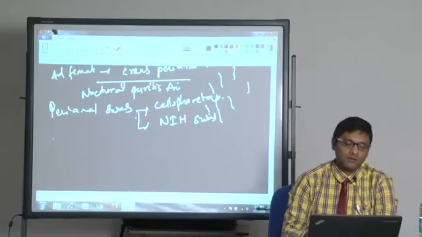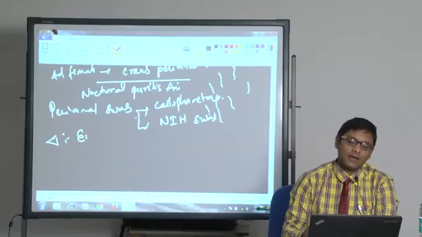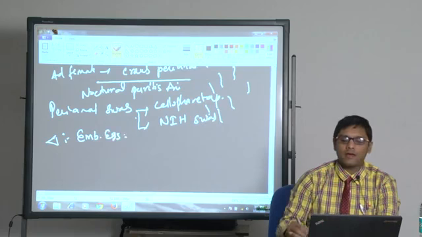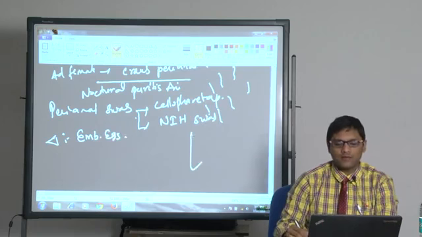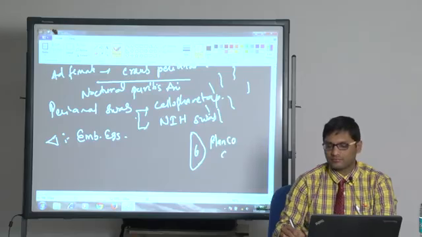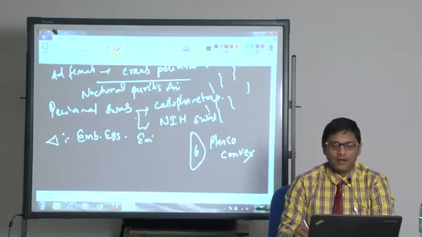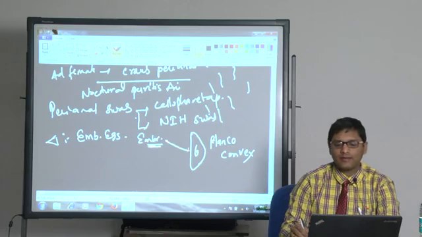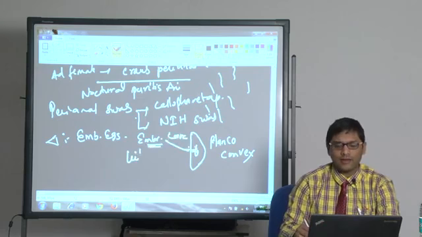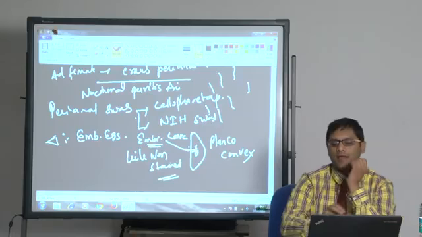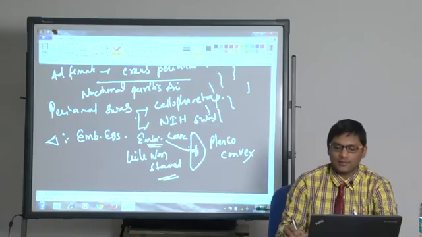Which is the diagnostic form? The diagnostic form is the embryonated egg, and the description is it is planoconvex, having a larva inside, and it is bile non-stained. Planoconvex, it is embryonated. Embryonated means what? Having a larva inside. And don't forget it is bile non-stained. One side is plain, one side is convex, hence it is called as planoconvex.